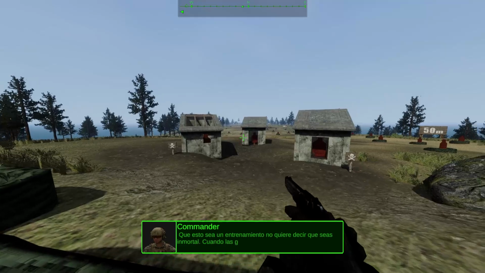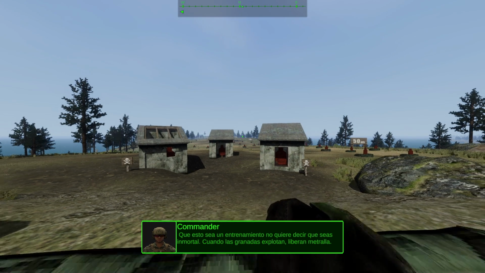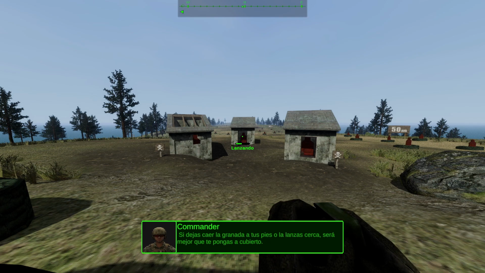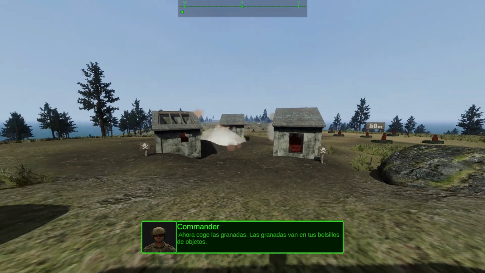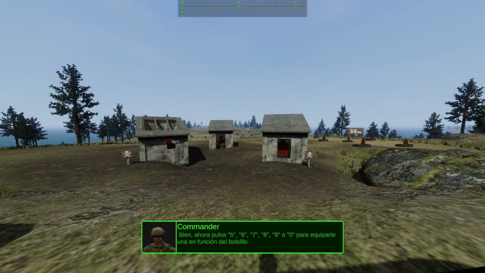Just because this is training doesn't mean you cannot die. Grenades explode and send out shrapnel. If you drop a grenade at your feet or don't throw it far enough, I suggest you take cover. Pick up the grenades. Grenades will go into your item pouches. Good. Now equip a grenade from your pouch.